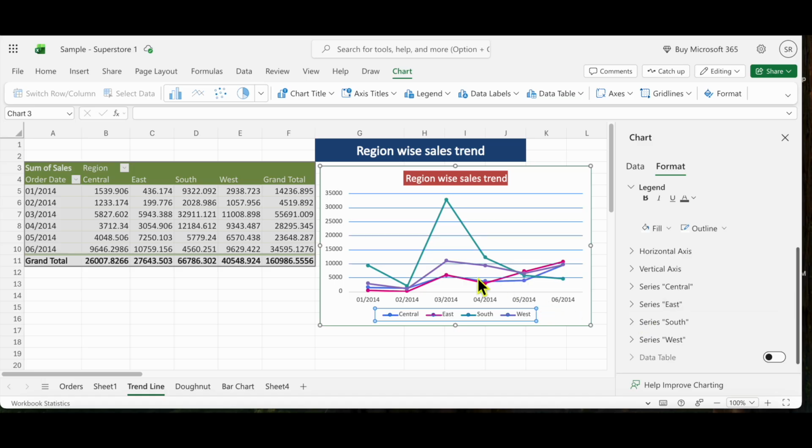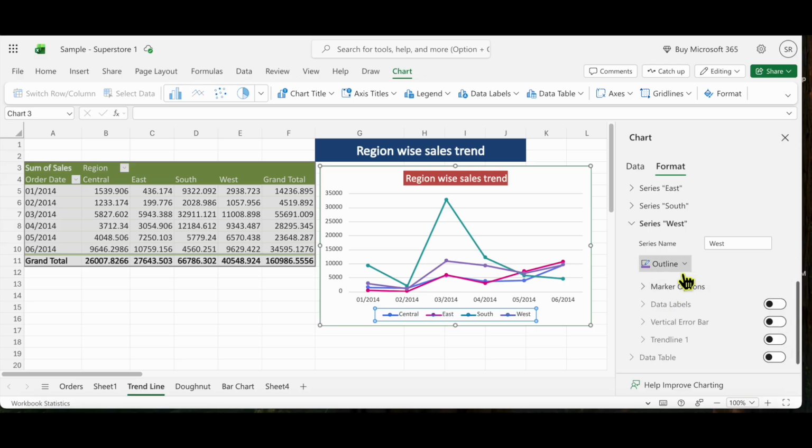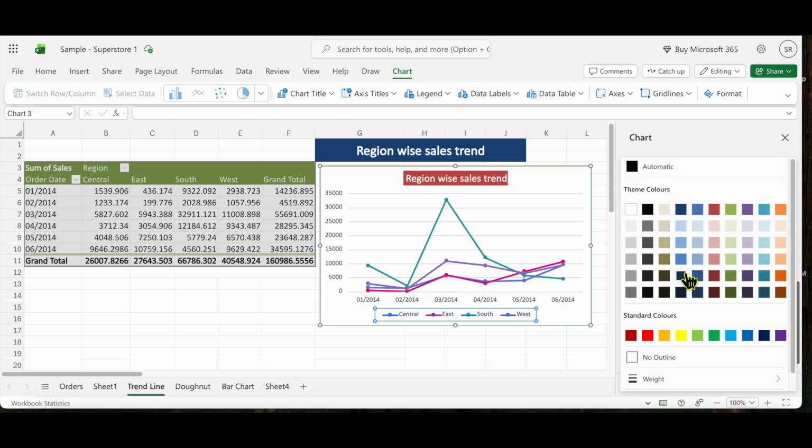For example, here you have this violet and blue looks kind of identical, if you don't look at it very closely. So in that case I'll be changing one of those. So my violet is west, I'll go to west, right? And in the outline color I'll select something that will be distinct from the rest. So let's say I'll pick this green.